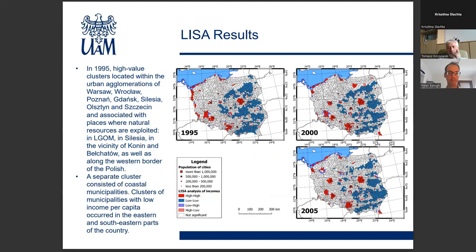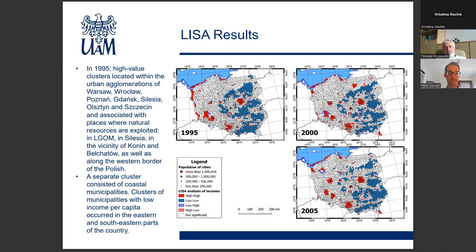We have LISA results on these maps, and we can observe how the clustering process changed between 1995 and 2021. At the beginning, we had several clusters of communes with high incomes per capita, mainly in the south part of Poland and Warsaw, which is in fact in the middle of nowhere. It is surrounded by areas with really, really low own incomes per capita. We have also clusters on the border with Germany in the year 1995, because on the border with Germany, we have some towns which are divided between Poland and Germany. So the main revenue of these communes located at the German border was the so-called trade tax, which is a local tax.